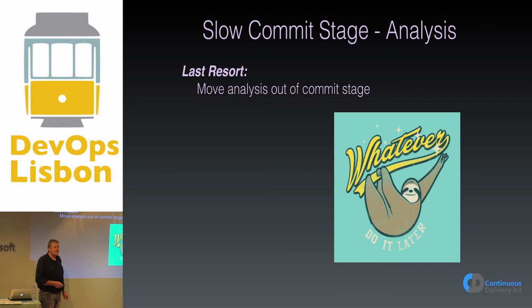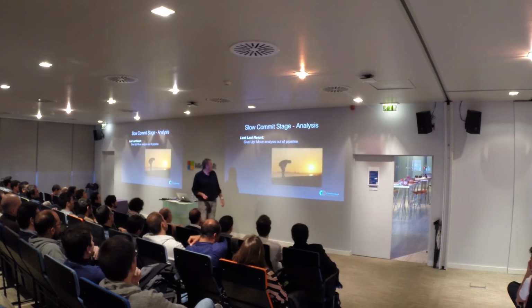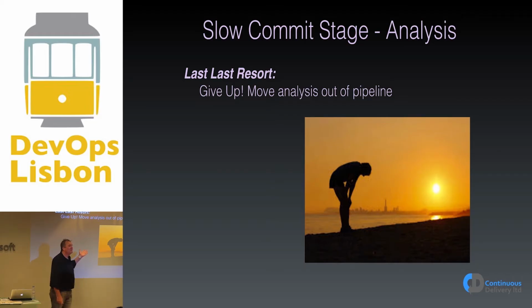That's one of the harder decisions to make, because we invest in all of this stuff to automate all of our things and get this great feedback, and then we say, yeah, we're not going to do that anymore. And that's quite a hard decision to make. Emotionally, it's a difficult thing to do, but you've got to. The feedback is the golden rule. The speed and efficiency of the feedback is the target. So, last resort. Again, what's the value of the feedback that you're getting from those things?